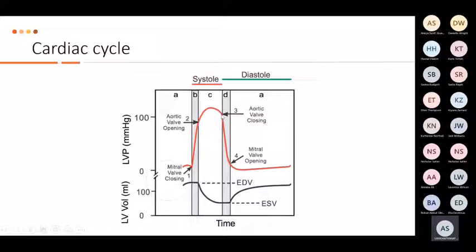The aortic valve closes, and just remember there is this residual volume left over in the heart as well, so that's going to create a bit of pressure. And then your pressure starts coming down as the heart muscles relax, and then this starts all over again. Your heart sounds kind of correlate to B and D here, where your mitral valve closes and aortic valve closes. So you get S1 and S2.